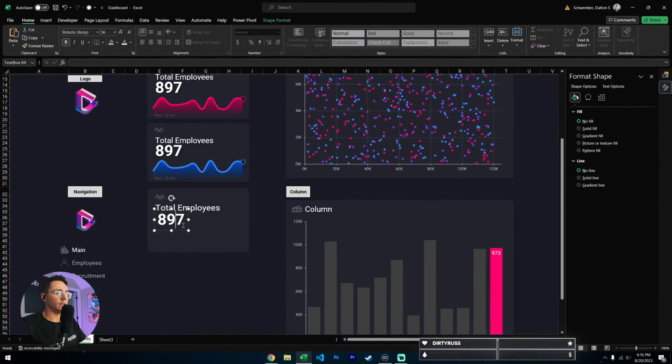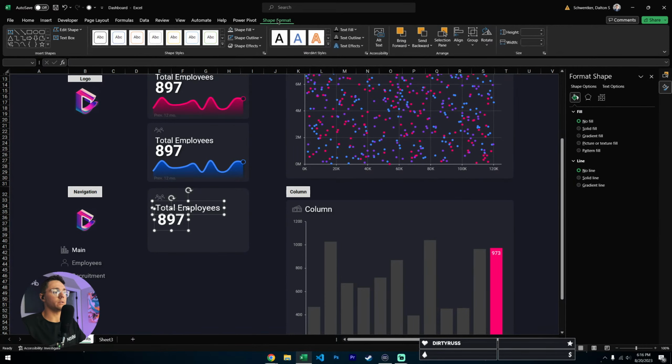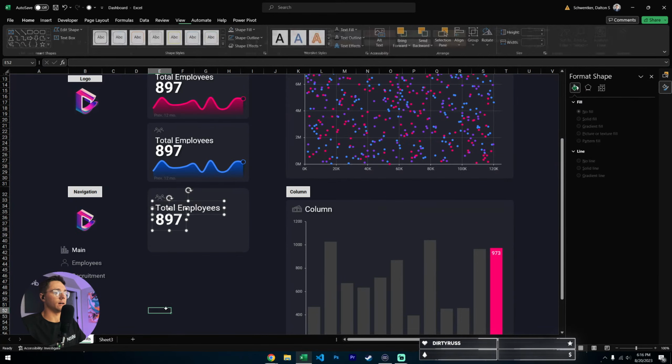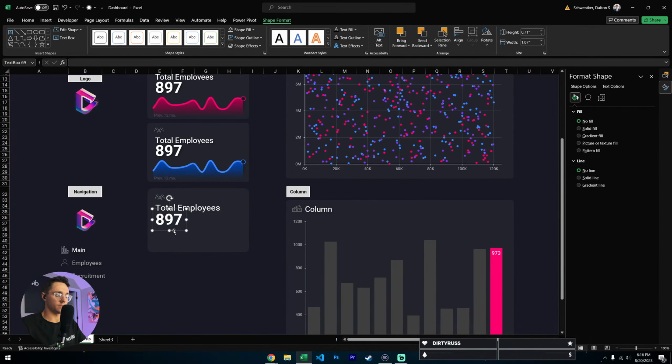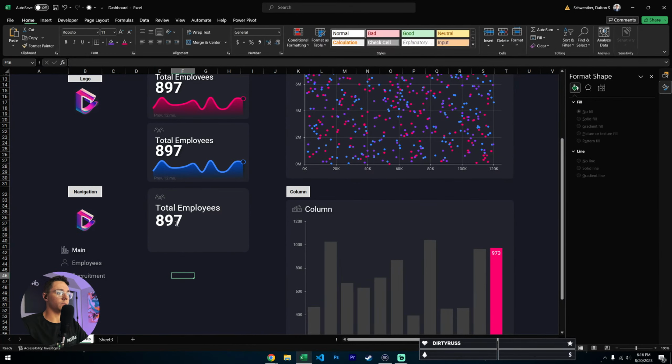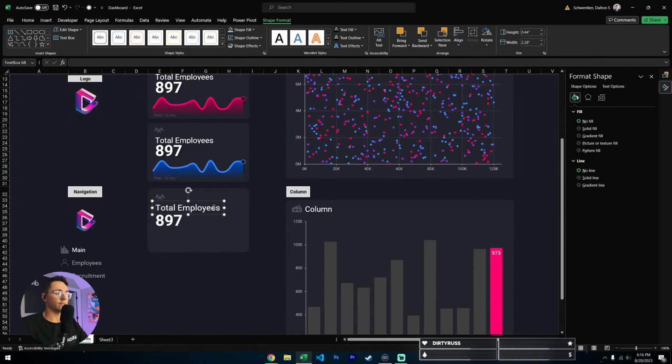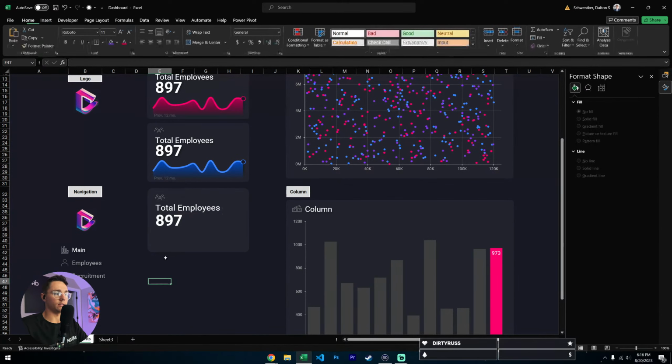And something that I use frequently too is you can always hold Shift and select multiple things and align them like this. And I use that pretty frequently. And you can always also, if I select this, it's got the cursor flashing, but if I hit the border, now I can move it with the arrow keys, and that gives you a lot more fine-tuned adjustment. So that's very helpful as well. Okay, so we've got majority of our card done here.